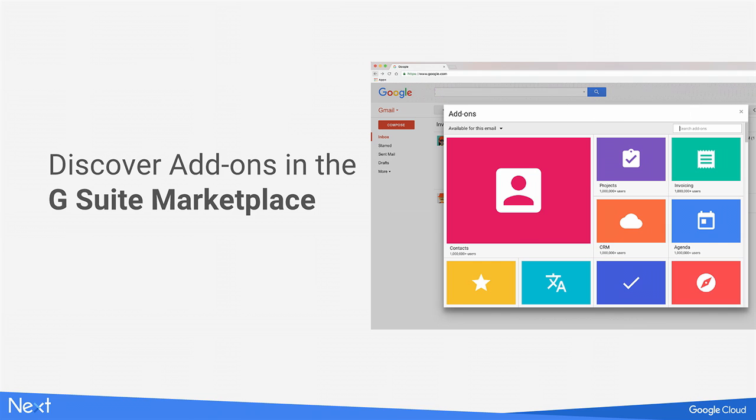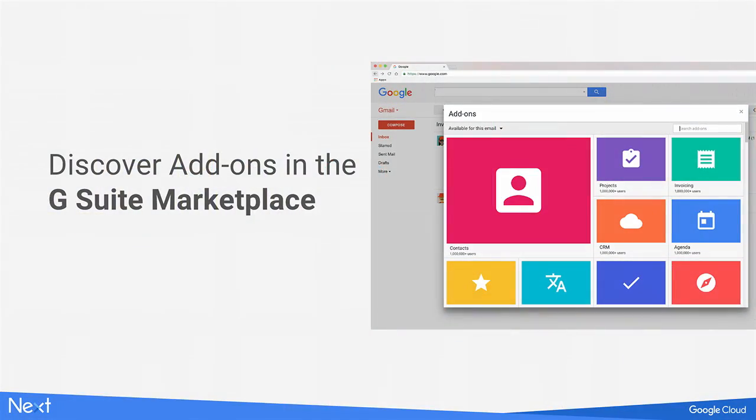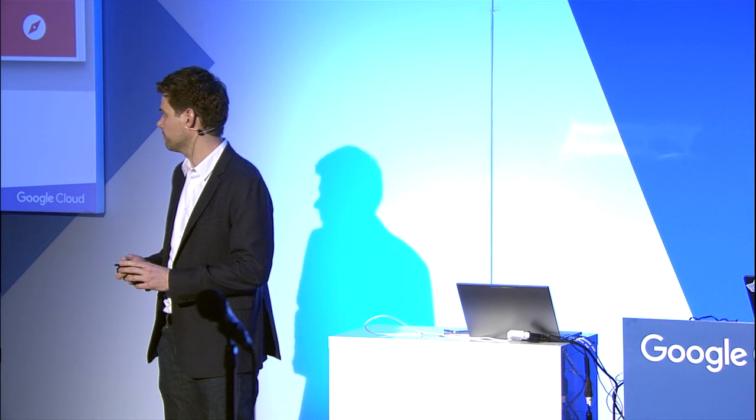Gmail Add-ons will be available through the G Suite Marketplace. This is a marketplace where you're currently able to get, for example, Google Docs add-ons. And the G Suite Marketplace will be accessible from within the Gmail app. And you can there discover the add-ons that might be relevant for your use cases. And Gmail add-ons will be available for both consumer users as well as for enterprise users, of course.